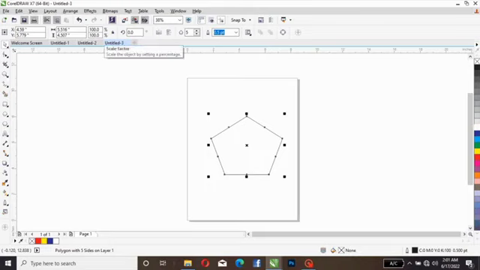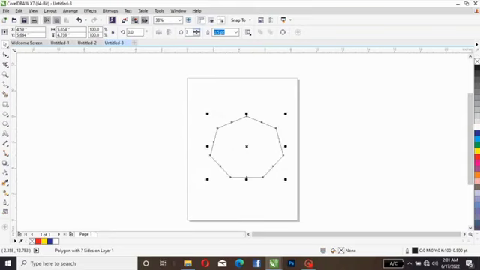When you come to the properties bar, like I told you before, when you open a tool, it opens some of its contents in the properties bar. Going to this properties bar, you can increase the nodes of this polygon shape. Look at it now. You can notice something: from an even shape to a circle shape, the nodes are now too many.